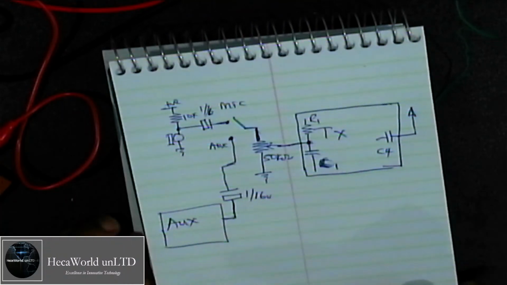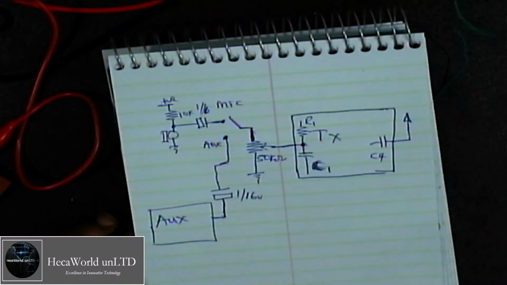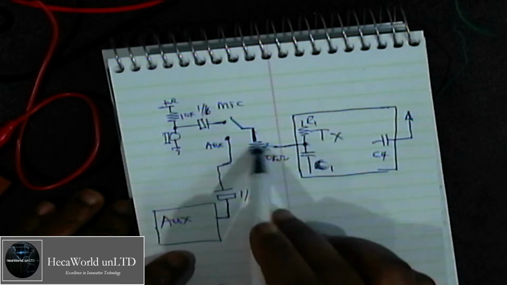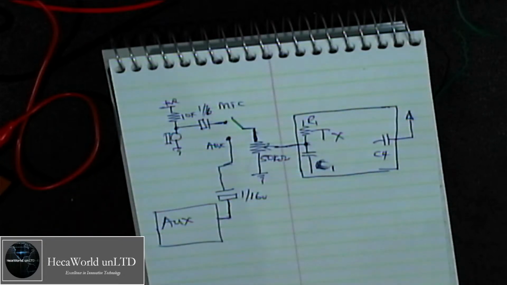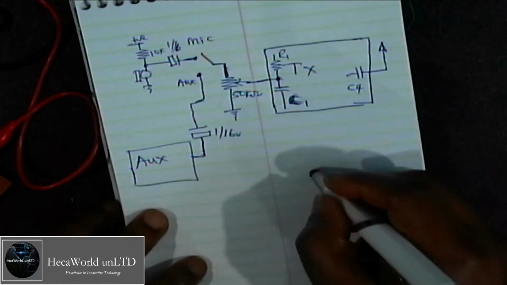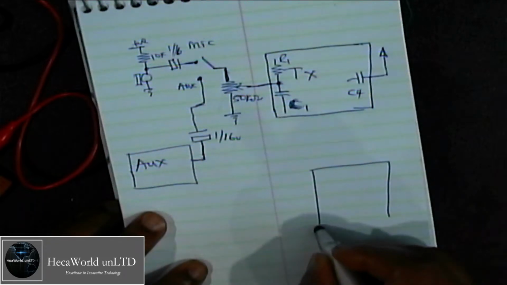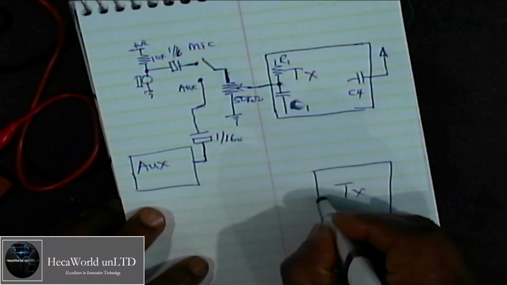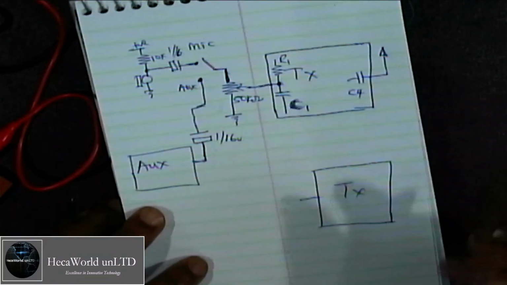So what I would suggest in that case is, instead of using this resistor as a volume control, you can just use it as a balancer to balance the input signals. So how to do that? You repeat the block diagram here. Not the circuit. This TX here, I'm not going to repeat all the resistors because you already understood that.